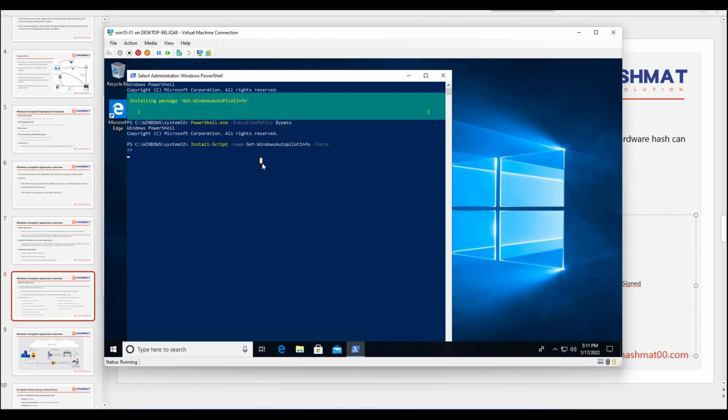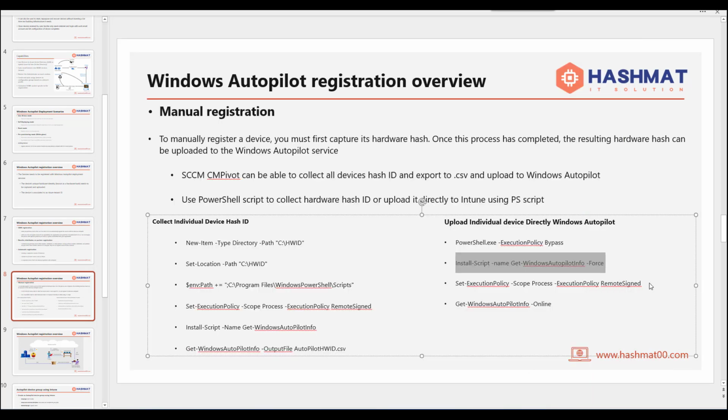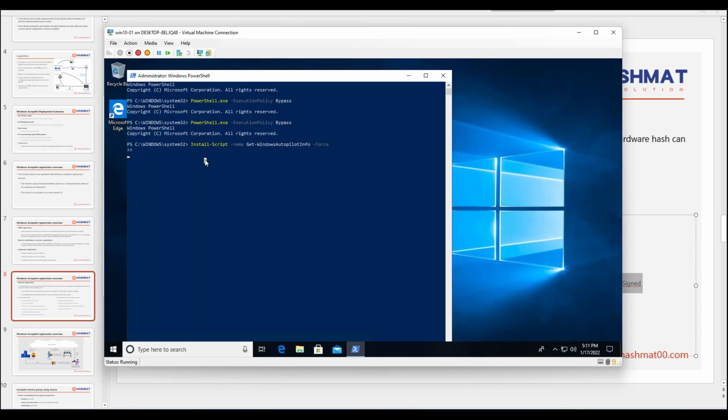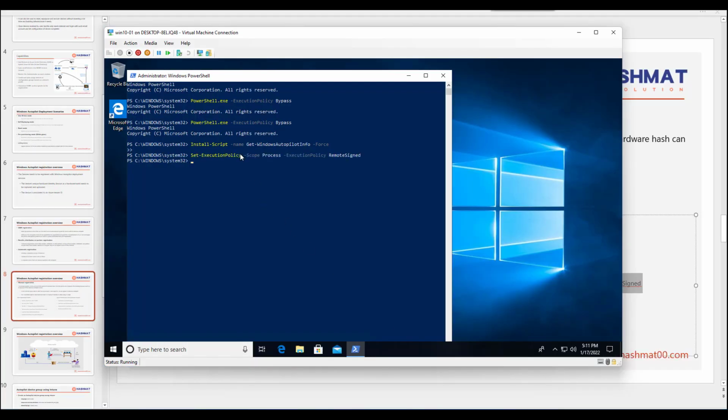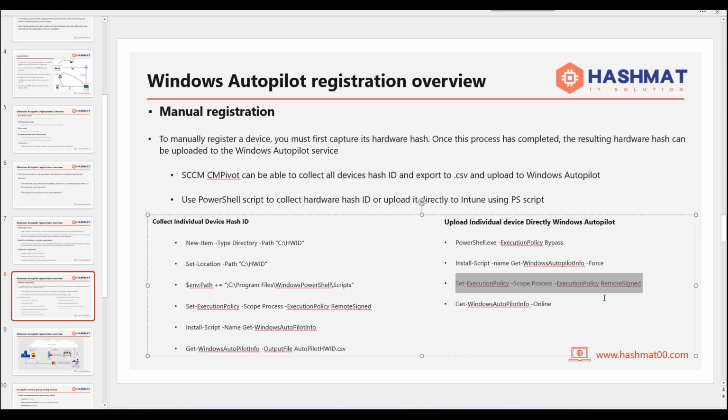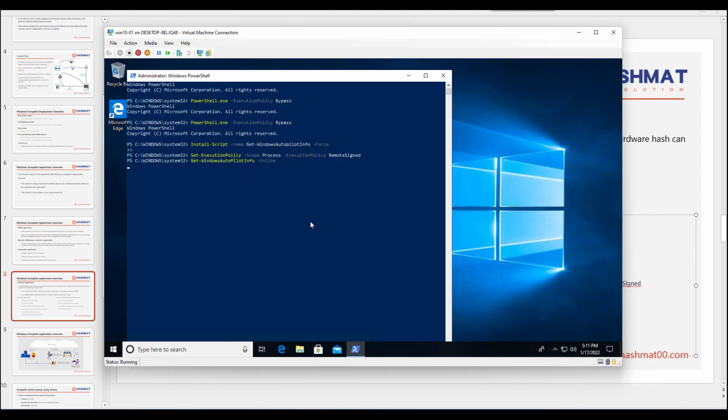Okay, it's running. Let me copy the other one here. Why is it not copying this one? Copy this, paste. Okay, now the last line, Get-WindowsAutopilotInfo -Online. Now I should get a pop-up to log in.